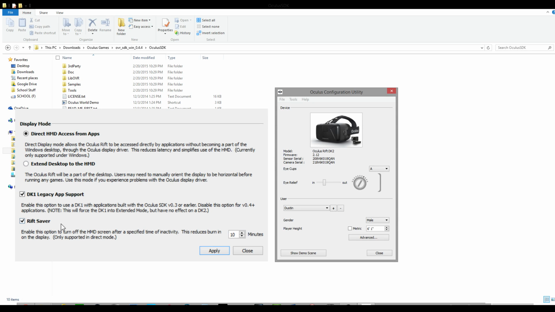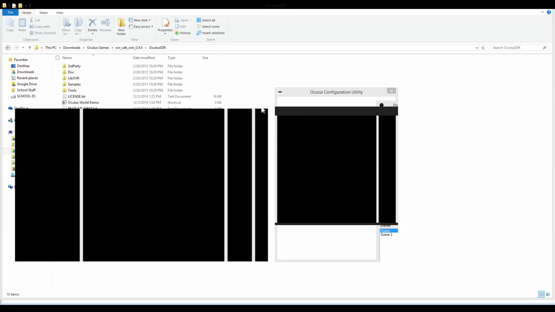And of course you have this right here, like I said, the Rift Saver. You can enable this to turn off the screen after a certain amount of inactivity, so you don't have any burn-in. I'm going to apply this in direct to Rift mode.